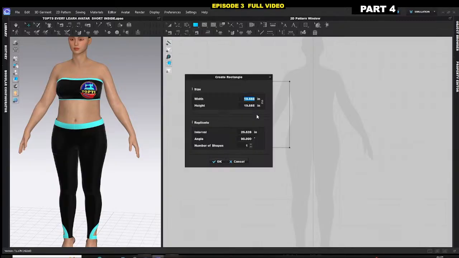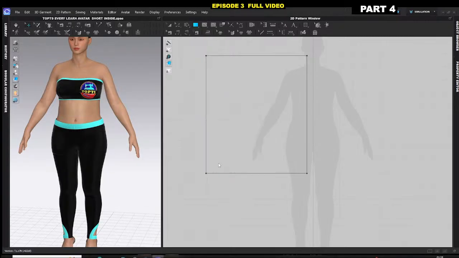Then I left click once and this window pops up. For my workspace, I'm going to do a width of 30 by 35. Then I leave other settings in default format, then I click OK. Give it time, it will load.